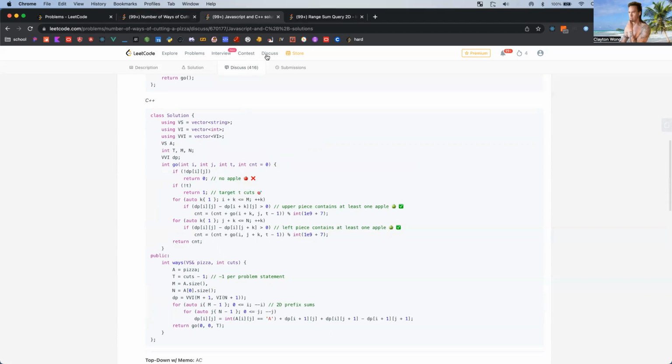Keep me at the counts. Down and to the left. I plus k is less than or equal to m. I see the k cuts are from 1 to m inclusive and 1 to n inclusive.